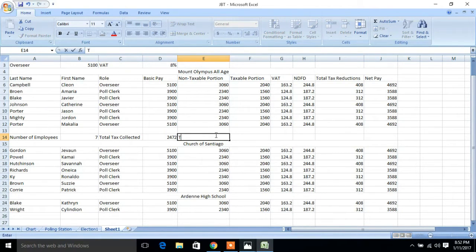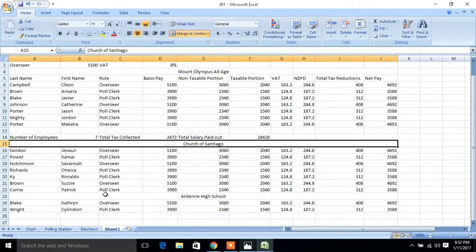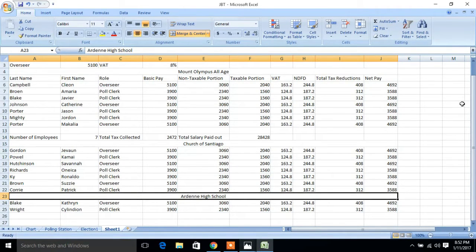I'll put that, and then to calculate this it will be the sum of the net pay, equal SUM, bracket, select our range, close bracket. There we go. So we must do this for each polling station.